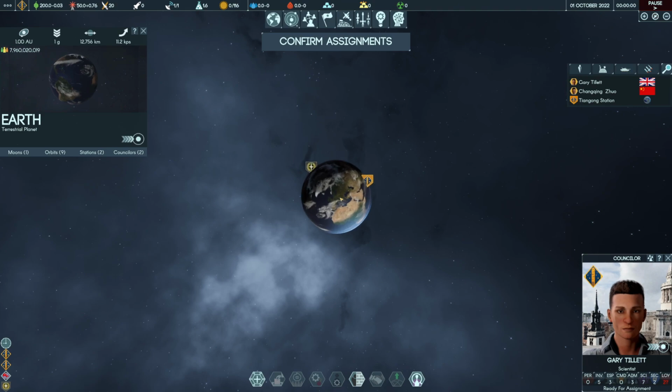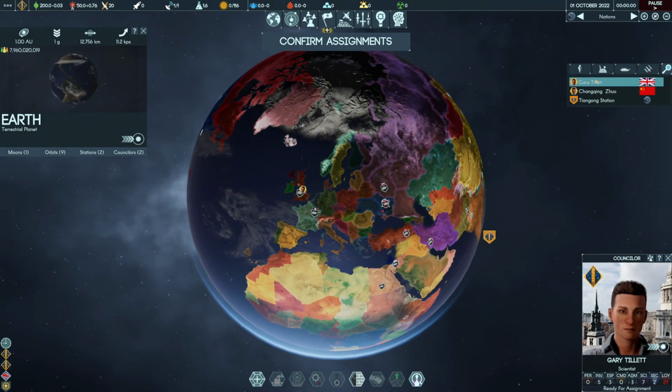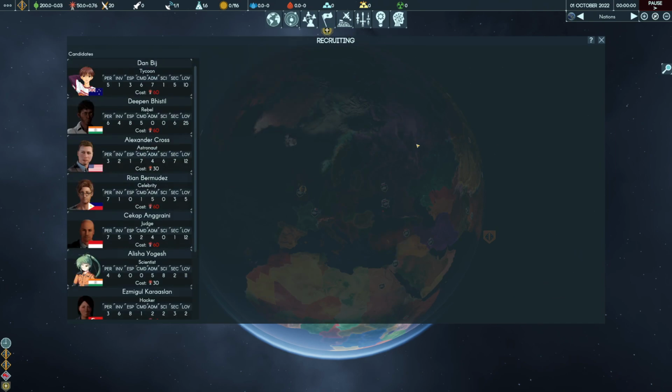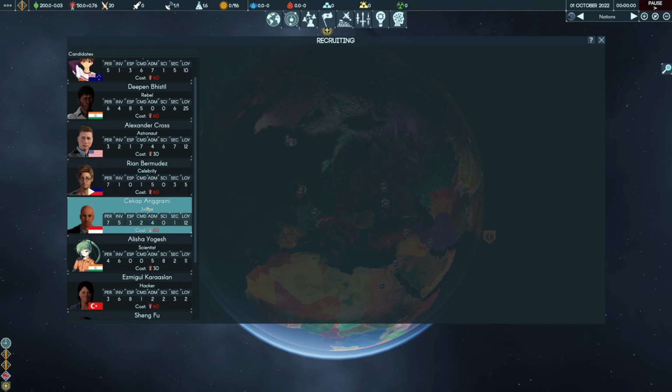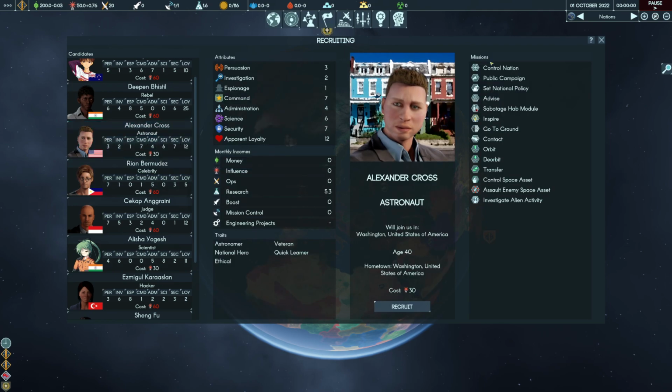As for how to play turn-based and your counselors, this is how you execute things and do things. Let's have a look at our council. We have place for 2 more recruits. 1 recruit costs us quite a bit of influence, and each of them is labeled a specific class, you could say. So, judge, astronauts, rebels, they all have their specialization in certain things. You can click on them, then you can see what kind of abilities they have.